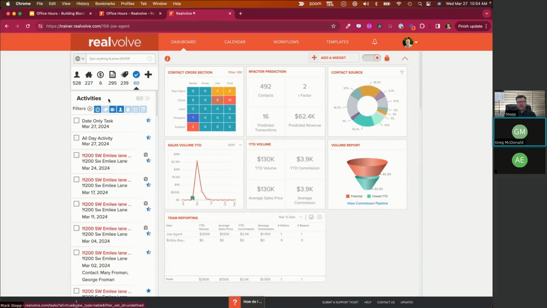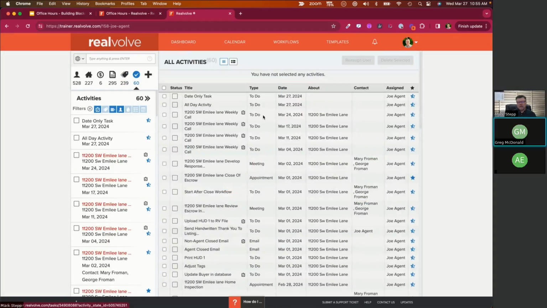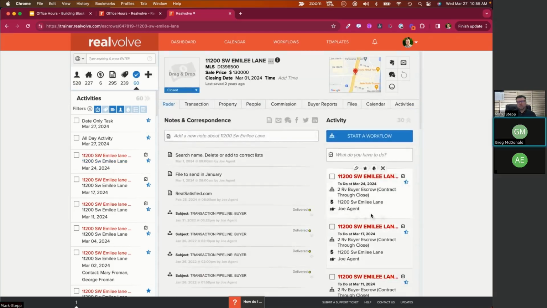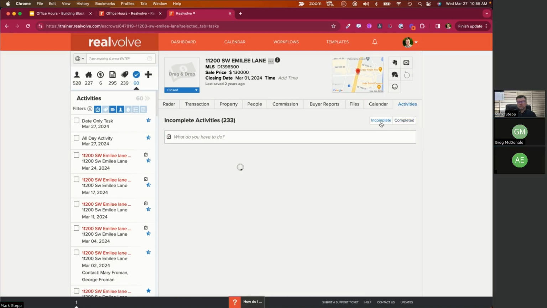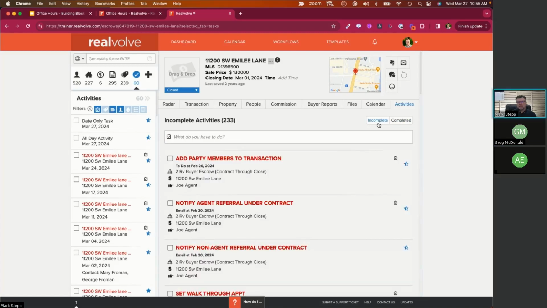You're going here to the activities? Yes. And not seeing, if I open, for example, in a new tab, the Emily Lane one right there, and then go to the activities tab above, I don't find it in the incomplete or completed tab. Are they indexed separately? No, they should be the same. And this is more than a one-off. We've got several instances of it.